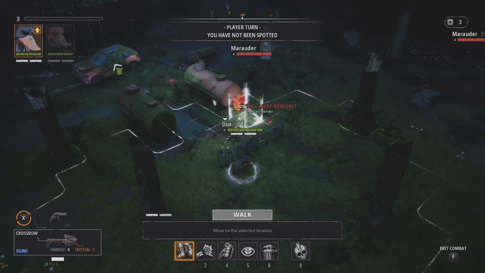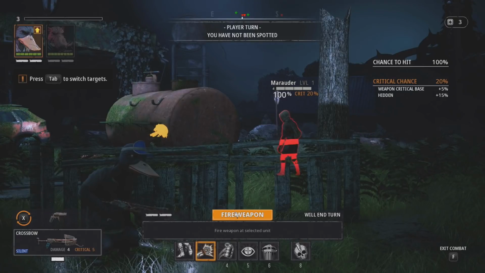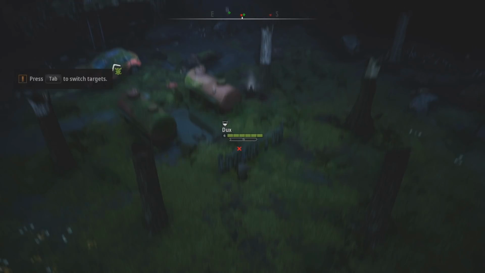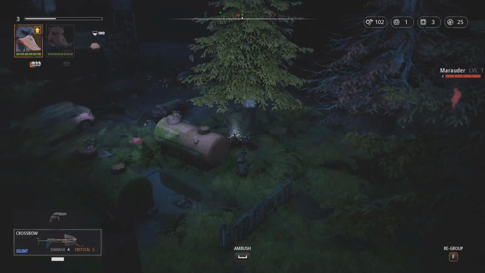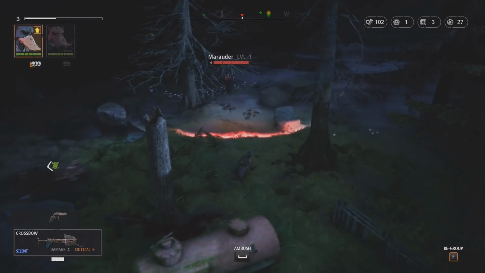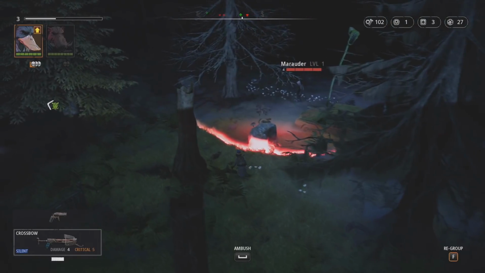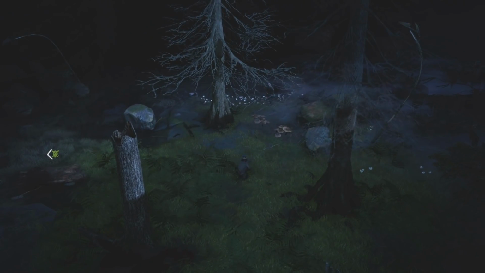I think I can hit him from here. Nice, 100%. I also think I might be able to move myself closer to the targets and still get the stealth attack without worry. Let's see. All right, we're gonna test this out. I hope I don't get in trouble here.